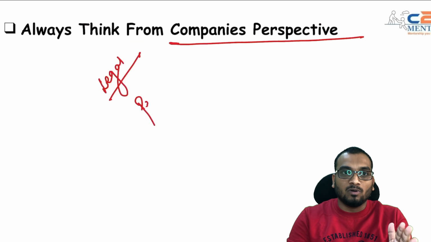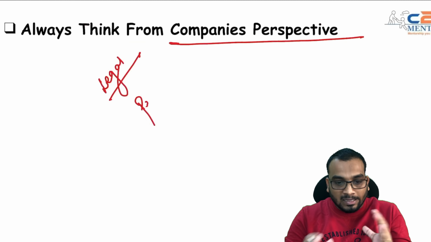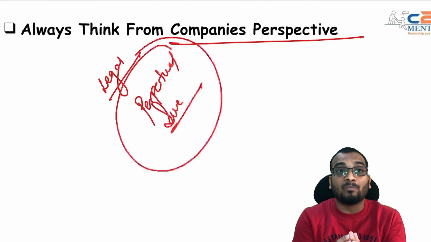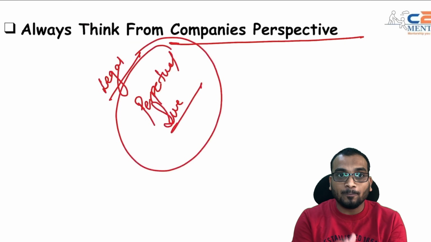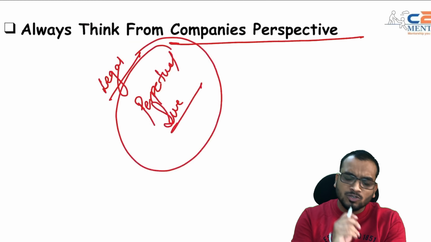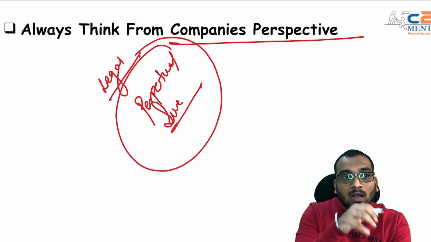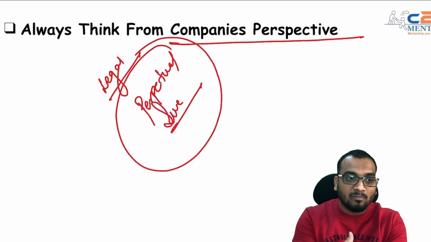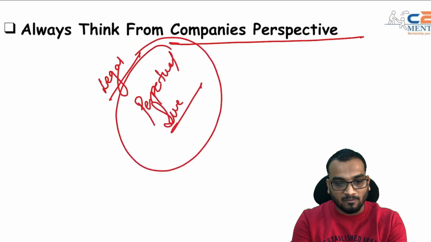That's the reason. A company is a legal framework. It has a legal identity. It doesn't work on emotions, right? And that is the reason you should always be thinking from the company's perspective without interfering with your own emotions and your own thoughts in it. And if you do it that way, you will be getting your answers 100% correct. As simple as that. So you should always be thinking, अच्छा, company के लिए क्या अच्छा हो सकता था? What would have been a better deal for the company? So always think from the company's perspective.